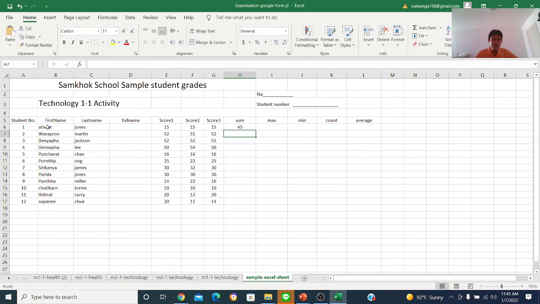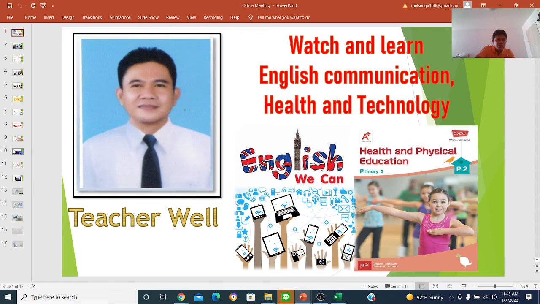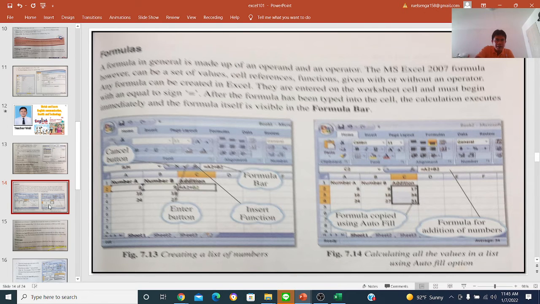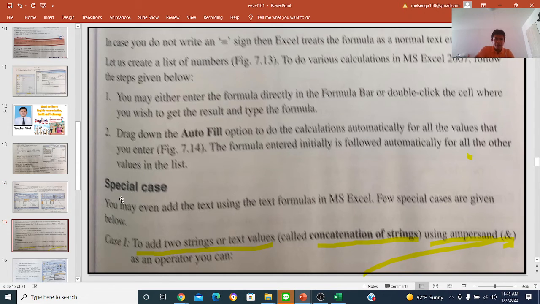How about if I want to concatenate? I want the first name and the last name together in the full name. I want Atiwood and Jones to be joined together in the full name. How can we do that? We use a special character for concatenation of strings.